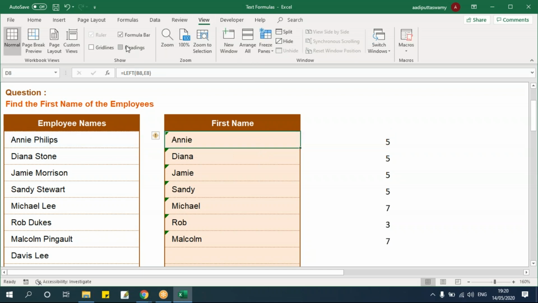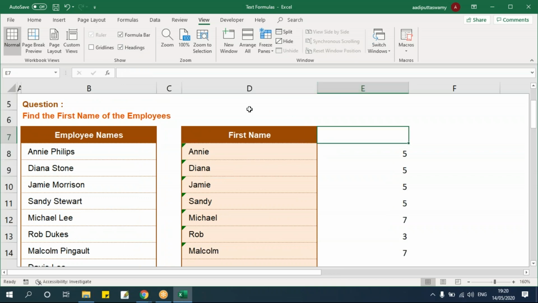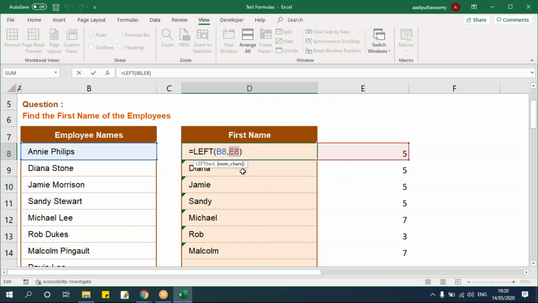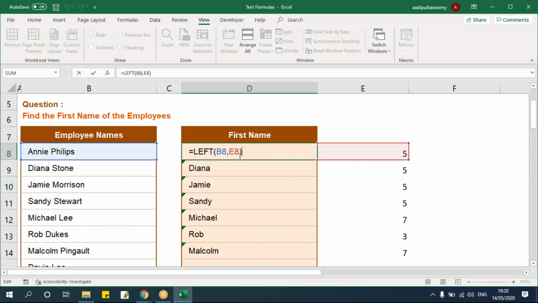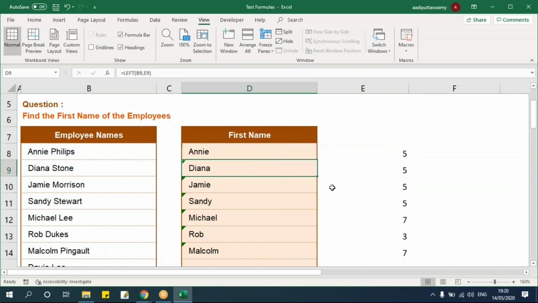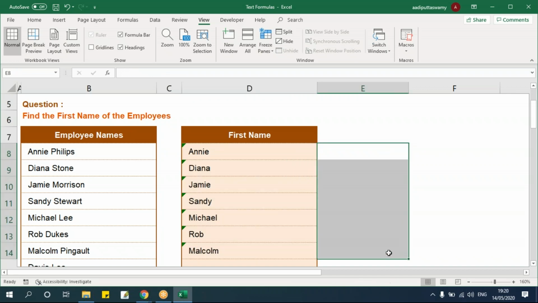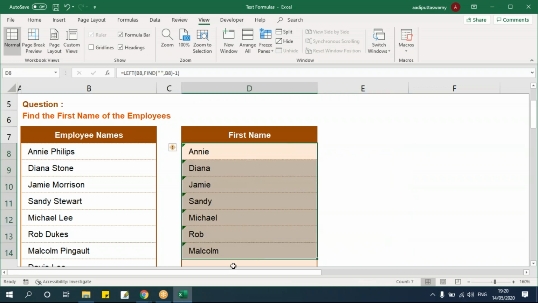Let me just go here. I'll enable this heading so that I can know the address properly. So here I have these headers. Now here it says E8. That is nothing but it is referring to this cell. So whatever is there in E8, let me copy this and I'll paste it here. That means the formula which was there, I just copied and pasted here and say enter. Now I'll drag it. I don't require this now. If I delete it, I'll still get the result here. So this is called a combination of formulas.